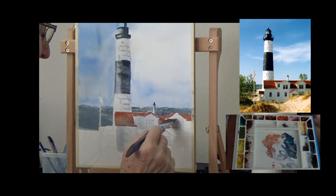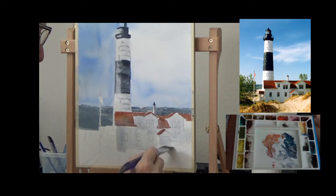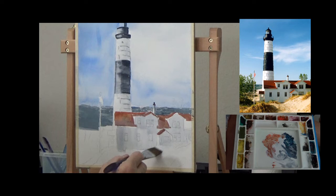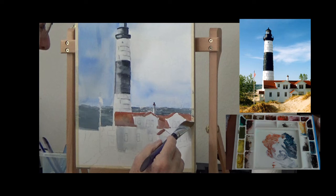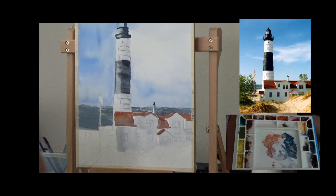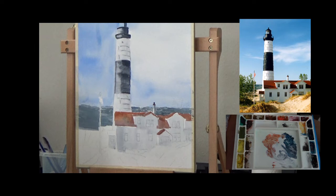There, that kind of gives the flavor of this building. Just going to soften it off so I don't have hard edges sitting there because I'm going to put the grasses and stuff below there. Okay, so there's pretty much the front of the building finished. I guess I had some on the other side there that I didn't finish off. There we go. All right. And there's a section down here on this part that sticks out from the building is in shadow right here. And I have a roof on there that I didn't put on, so let's do that too. Soften that edge up so it's not hard edge. You don't want it sitting there hard.